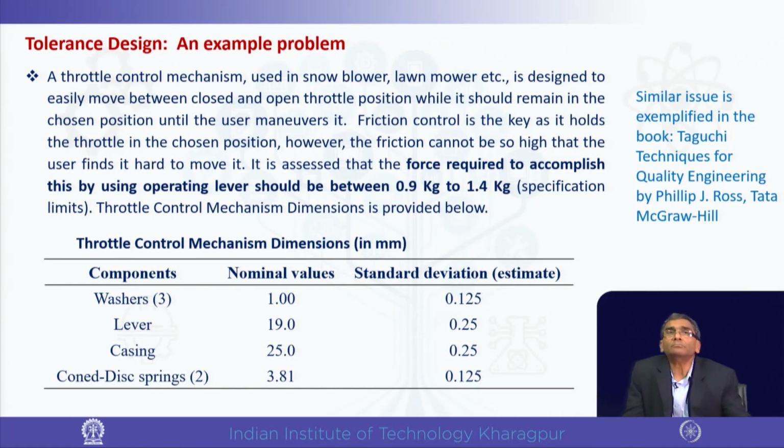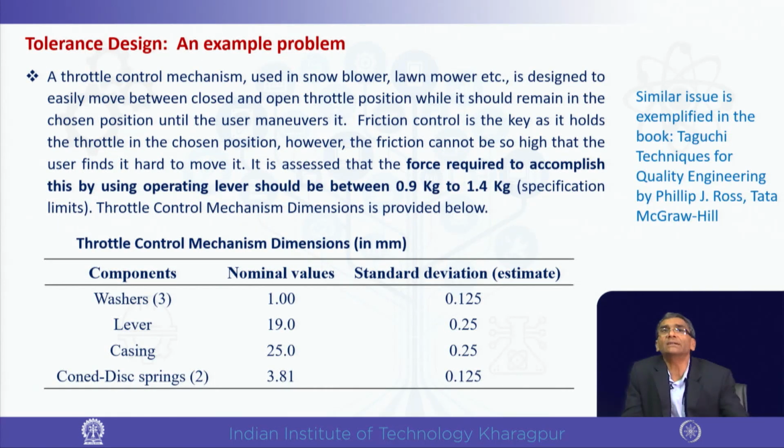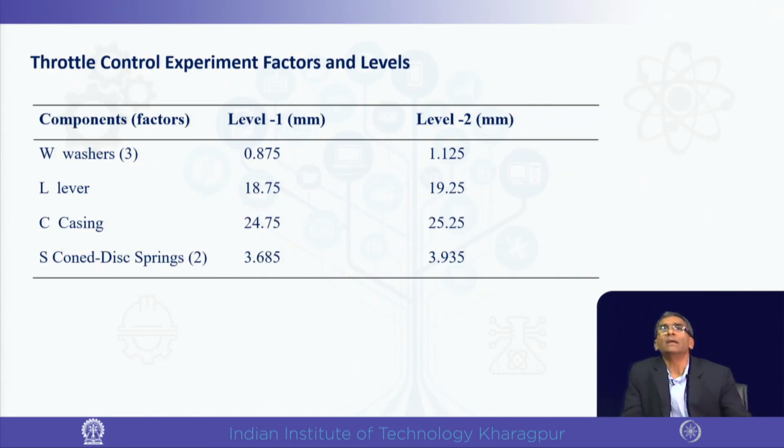So, now we will proceed. Here we have already given that data, that is level 1 and level 2. As you have seen, for example, it has been done for all cases: the nominal value is 1 and the standard deviation is 0.125. So, it is nominal plus sigma on the maximum side and nominal minus sigma on the minimum side. If we are taking 2 levels, then it would be 1 minus 0.125 as minimum and 1 plus 0.125 as maximum. Let us see. Here you see that 1 minus 0.125, which is 0.875, is on level 1 or the minimum one, and the higher level is 1.125.